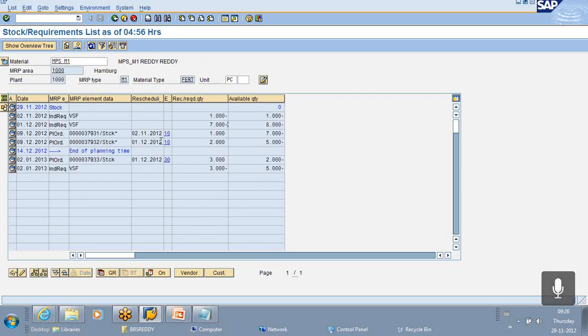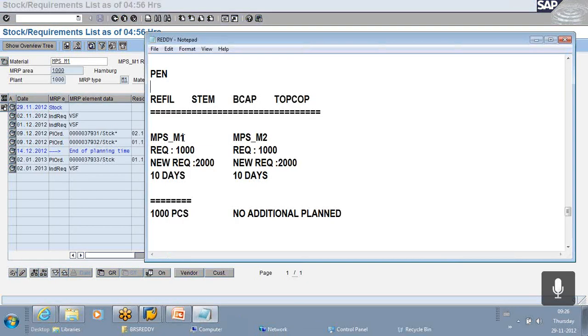Yeah. As per our discussion so far, if it is M1, my requirement has been changed. Earlier requirement was 2000, now I changed the requirement to 7000, right, Chandra? Yeah. If it is MPS M1, it has to plan additional planned orders of 5000 pieces outside the planning time frames, right?